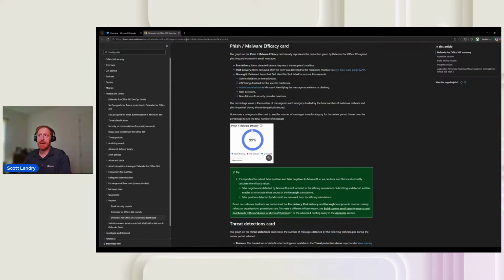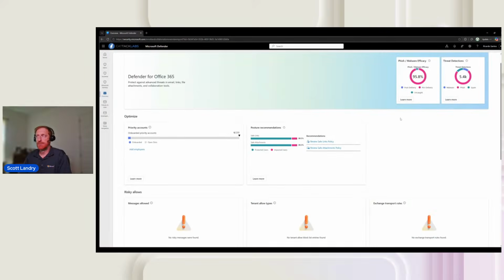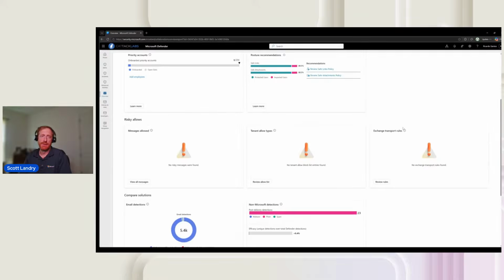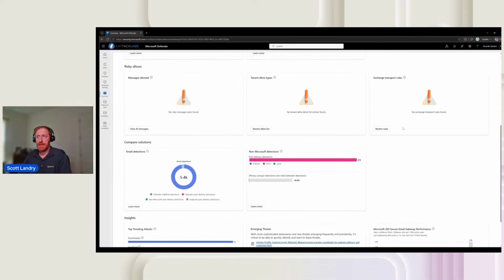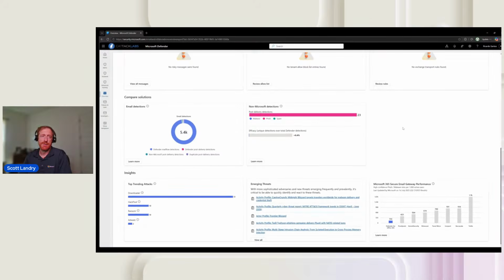You can see how these calculations are made, and we're going to even start giving you more and more ability to go hunt and prove these numbers for yourself. But again, as you can see here, there are things that are called out as potentially risky. This particular tenant that I'm showing you right now does not have a ton of recommendations, but if you do have recommendations, they will be surfaced here. Like I said, we're going to keep adding to this, so keep checking it from time to time. This is one of those things where spending a few minutes each month going through it with maybe your boss or decision maker could be helpful.